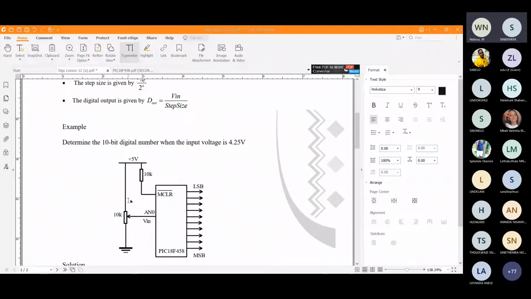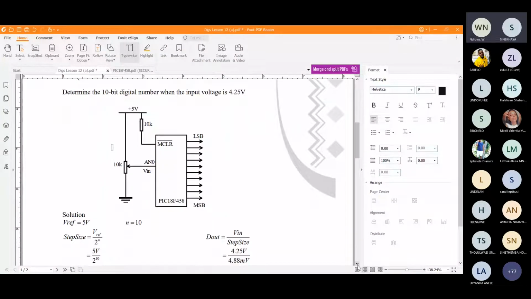As we move this, we are changing the V in, the voltage that we are applying on the pin. As we get that, we use the analog to digital conversion here to display the binary equivalent. Be careful that here we are displaying a 10-bit number, but we are working with the 8-bit system. That will come to practice very soon.